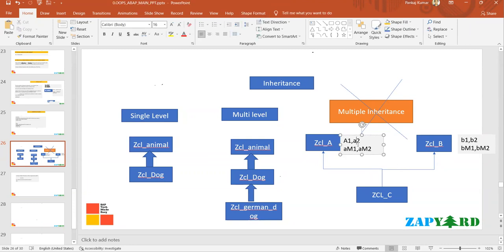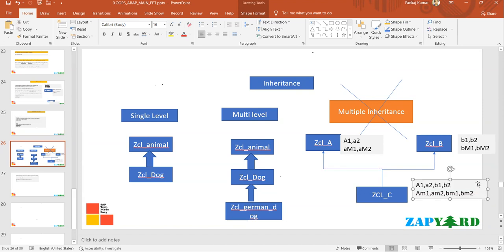Now I want to get all those four attributes we have in the superclass. So at the attribute level I want A1, A2, B1, B2, and at the method level AM1, AM2, BM1, BM2. This is the meaning of inheritance.